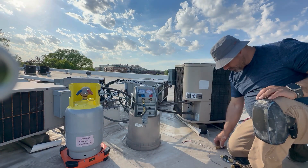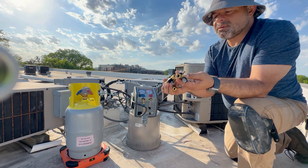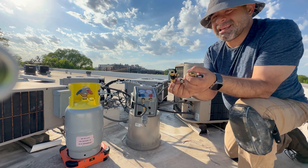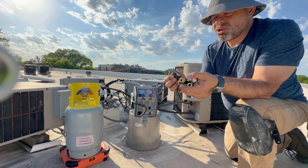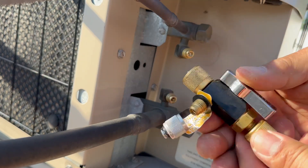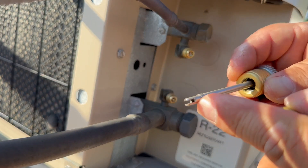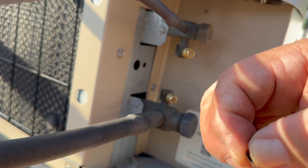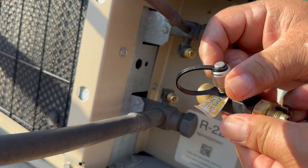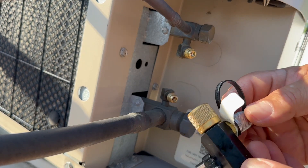For this project we're going to use three core valve removal tools. This brand is Appion — I like Appion because they're very strong, they last forever, and I haven't had any problems. You can buy any other brand, just make sure what you buy is vacuum safe. We're going to remove the u-shaped tool that removes the core, close this valve, and make sure the other valve is closed too, then put this fitting on.